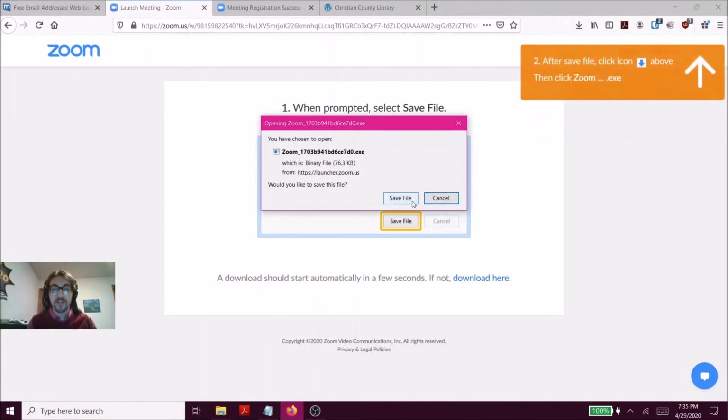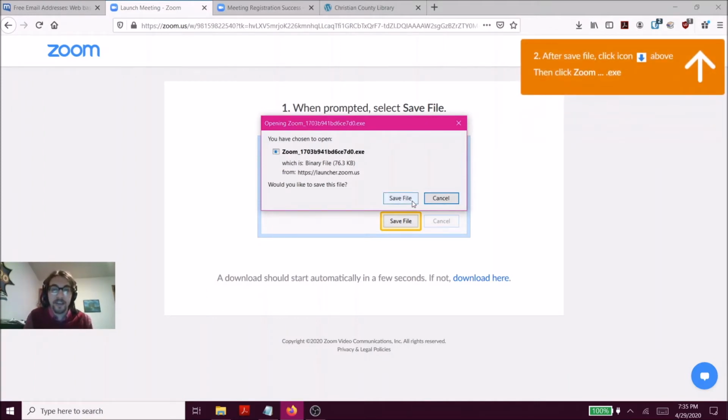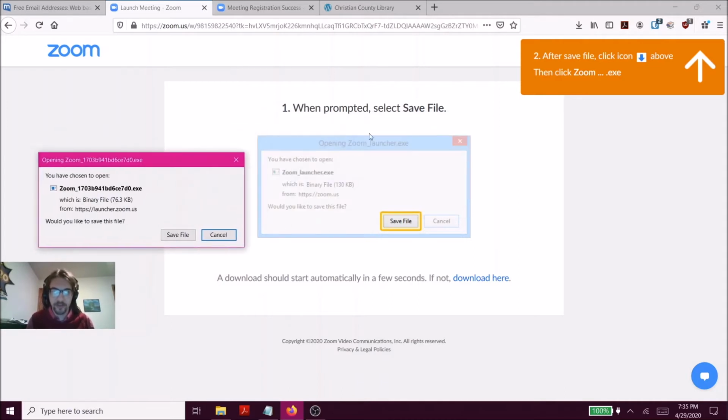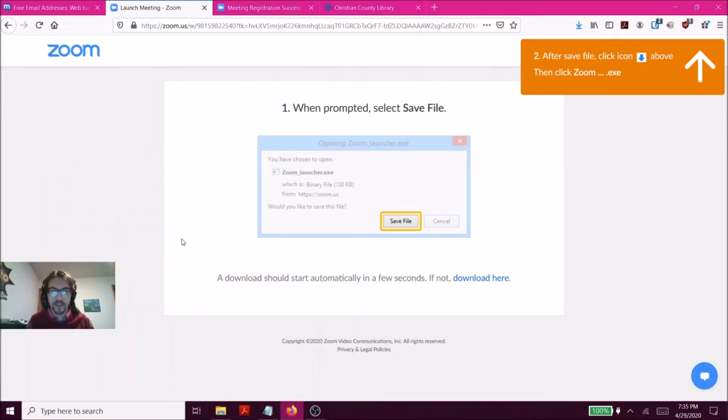All right, so now because I have not used Zoom before in this example, I have to download the program. It gives you pretty good instructions on the page here of what to do. So it says click on Save File, so I'm going to do that. And all this is doing is installing the Zoom program onto my computer. It's really small and it doesn't tend to get in the way.